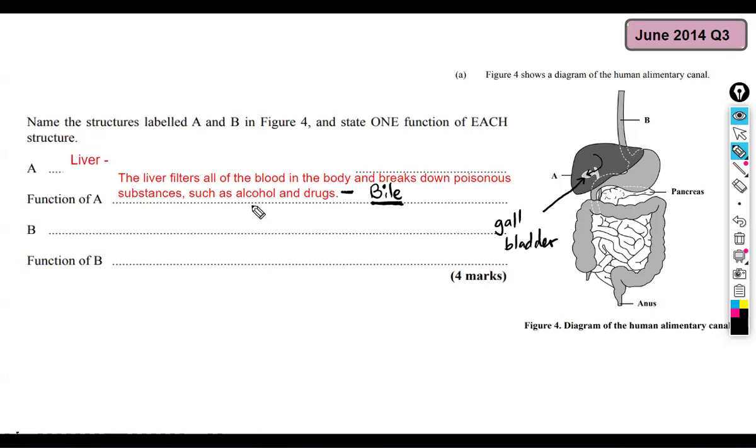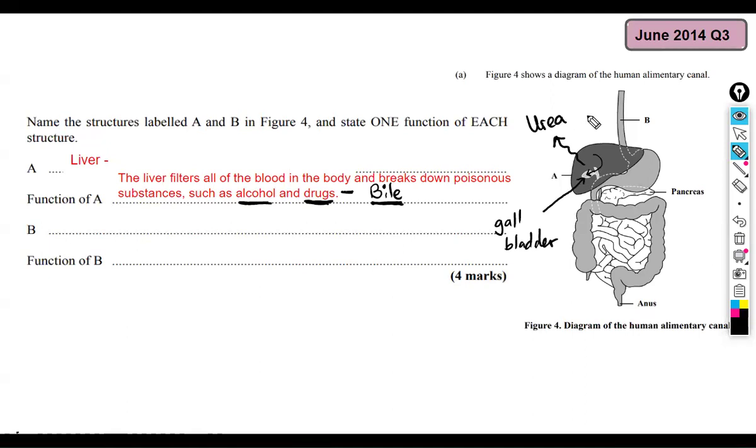Also, I mentioned, well, you can see it on the screen here, that the liver helps break down alcohol and drugs. The liver is also known for making a toxic substance starting with U. Anybody could refresh my memory on what that toxic substance is? The liver helps to make something that's toxic that starts with the letter U. Great, you all remembered.